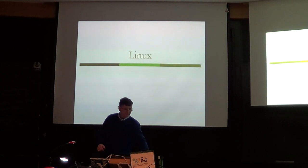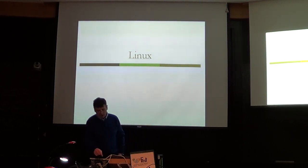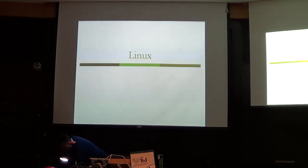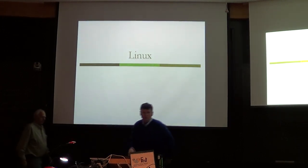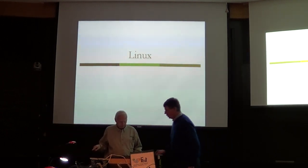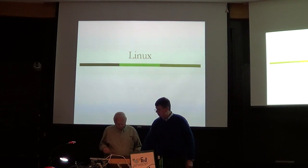Let's do this. If we can, maybe, John, if you can help me, try and get the VGA up onto the screen here, and we'll go through and actually see what some of the sketches look like. Where are you plugged into? So this is the HDMI cable, and I need the VGA.